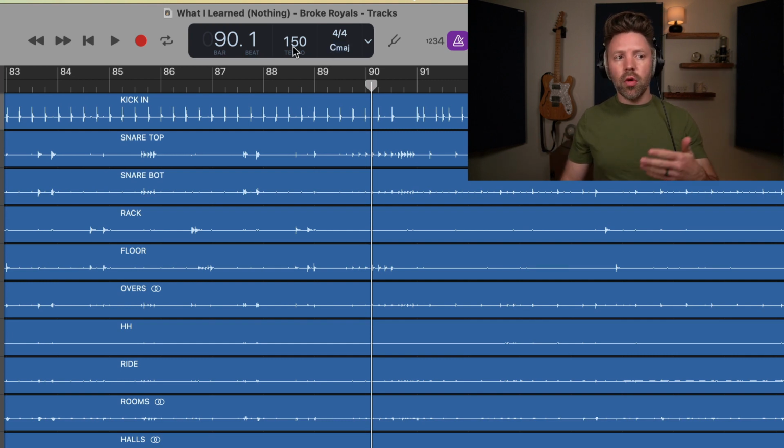So this song's in 4/4, it's 150 beats per minute. So we're seeing 1, 2, 3, 4, 2, 2, 3, 4. We see those grid points, right? Does that remind you of band class in middle school or high school, or when you're taking piano lessons as a kid? Anyway, that's what we're looking at with the grid here.